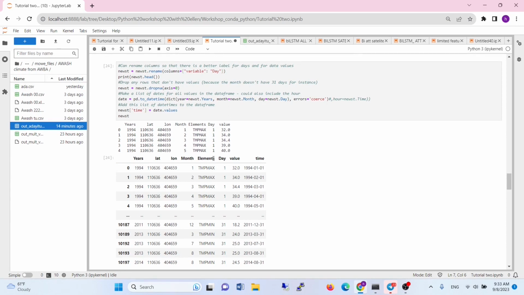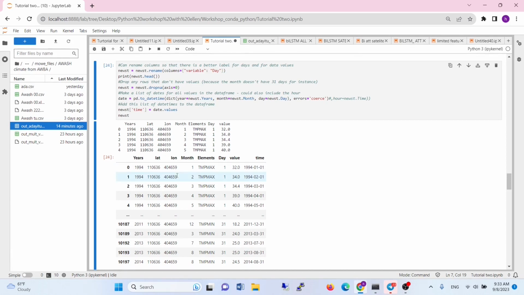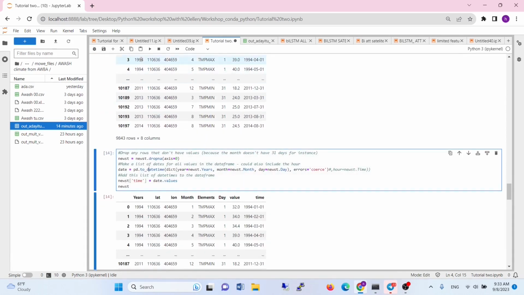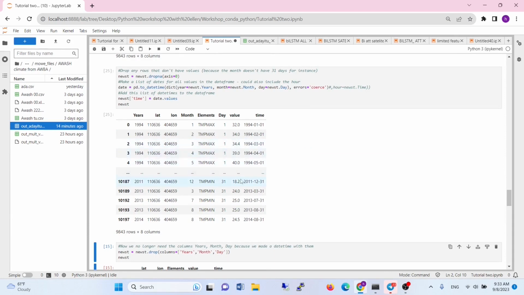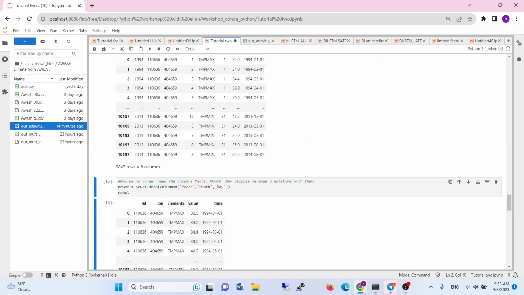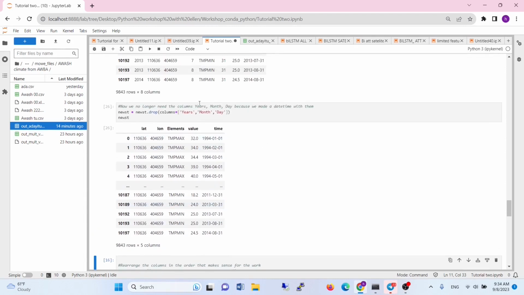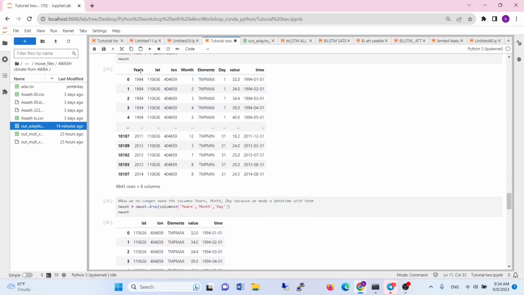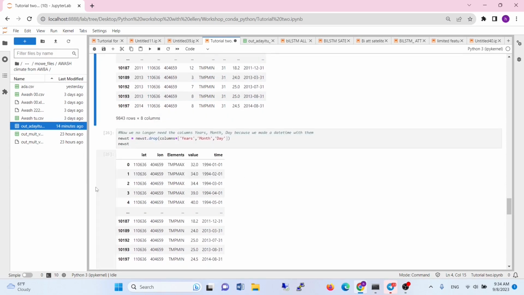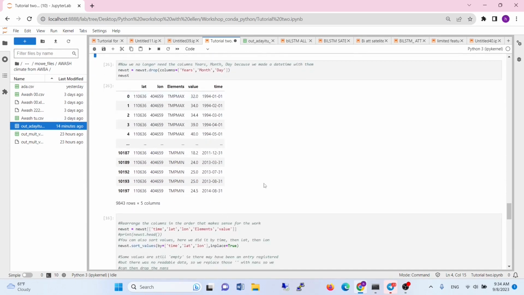We just combined it, so we can delete day, month, and year from this data frame. So let me run this one. As you can see, we just deleted year, month, and day, and the last variables are time, and the values of the element, longitude and latitude.